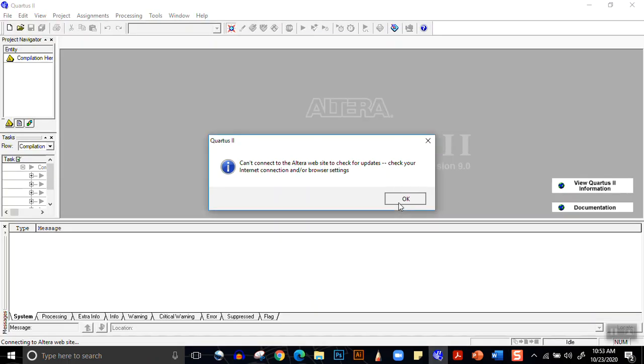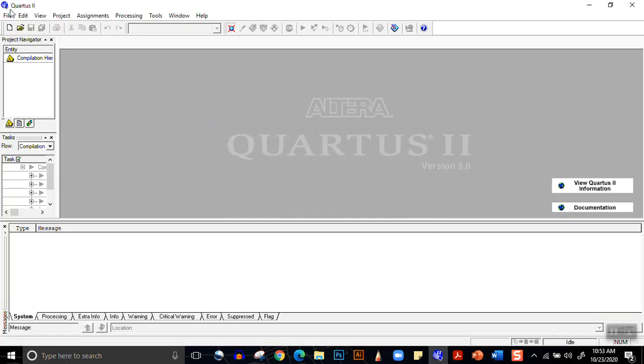Now, as we start the Verilog code, the first thing we need to do is open a new project.